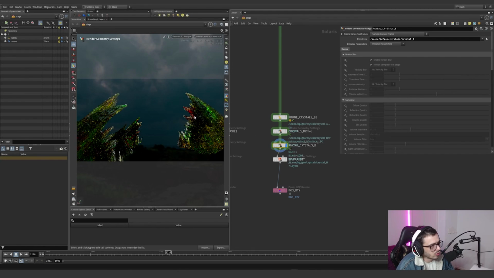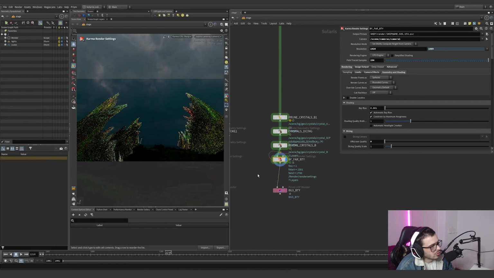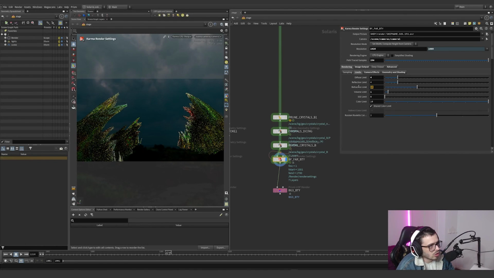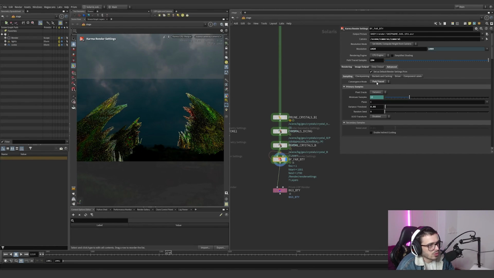We go here, we're going to be rebuilding them, and this is a little more in the Karma render settings, which has more limits on the refraction and motion blur, but in this case we just don't need it, there is nothing moving. This is path traced, 256.